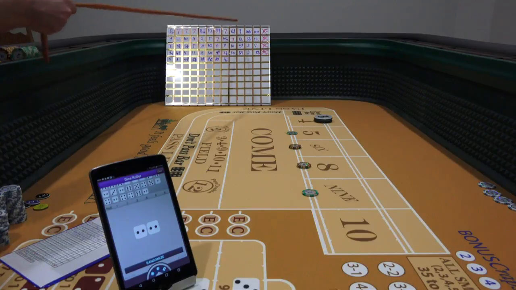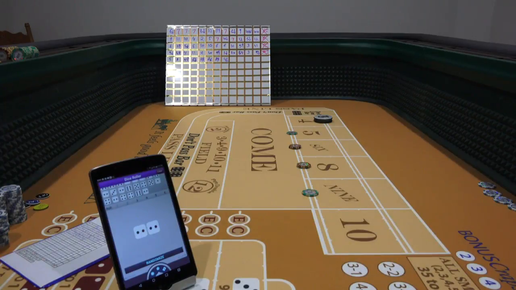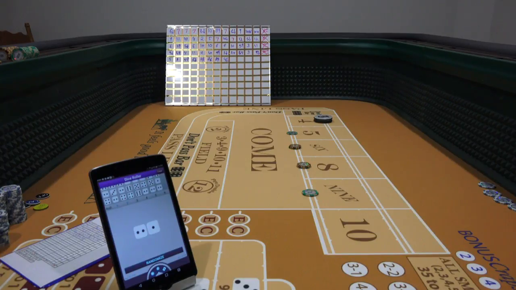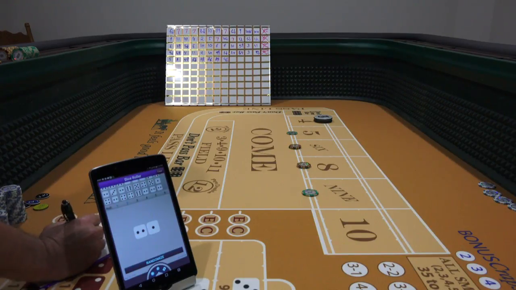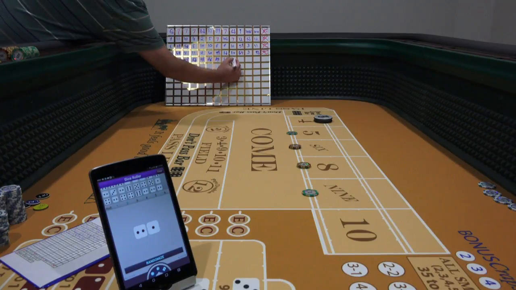But according to this, it is 12, 24, 36 rolls with no 7. Can you believe that? Yeah, you can believe it. It's totally random. And I've got the bets on the table. Why not? Okay, so let's shoot. 3, craps 3. Okay.